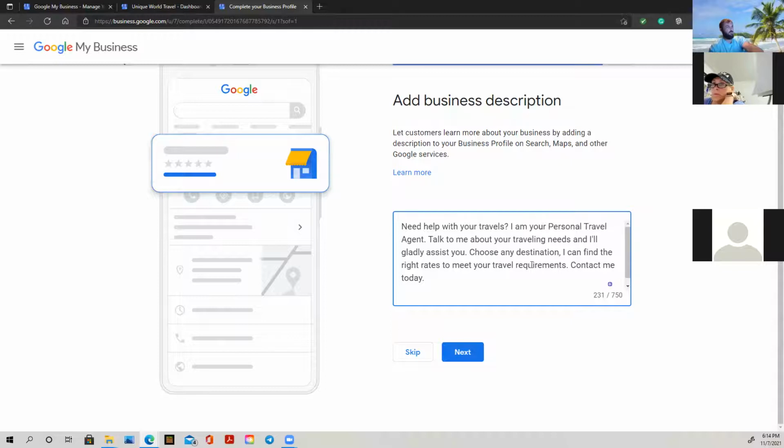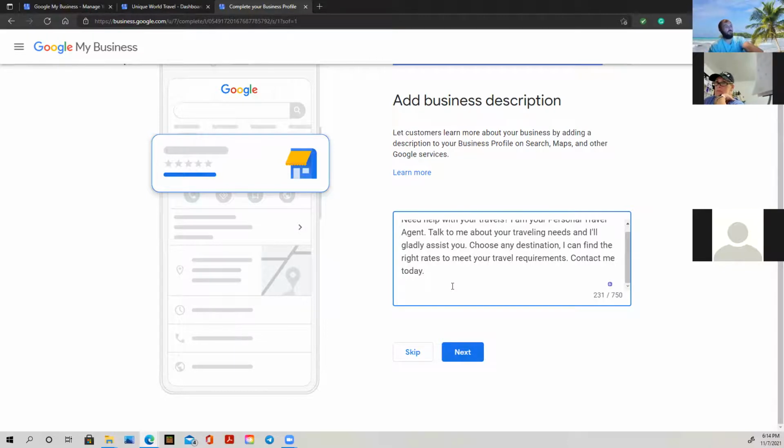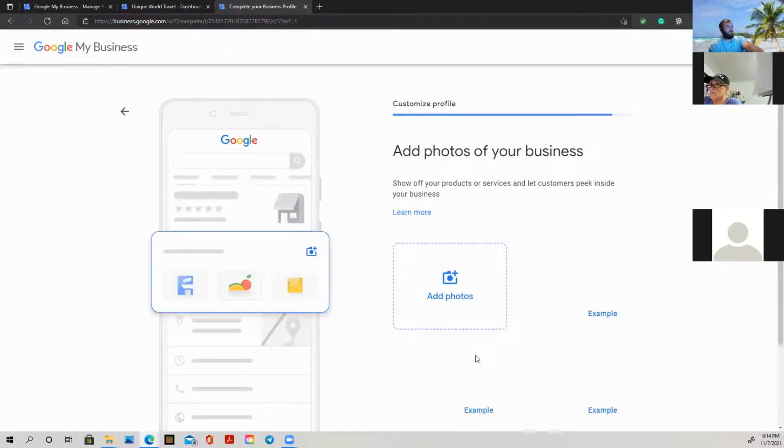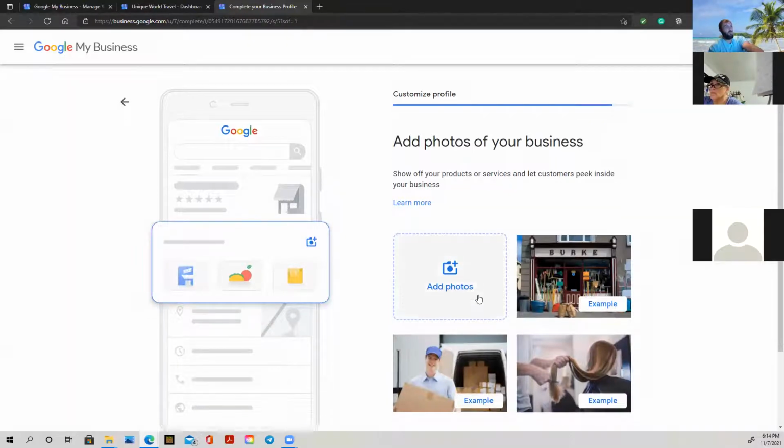So, whatever you want to focus on, travel agent. Normally, I would put travel agent in here 3 times, and then you can also add the hashtags at the bottom. Also counts as your third or fourth time mentioning something. So, just for right now, this is going to be mine. Like I said, you can be very specific. You got 750 characters to use here, so my other one has a little bit more details. Logo, you can add photos.